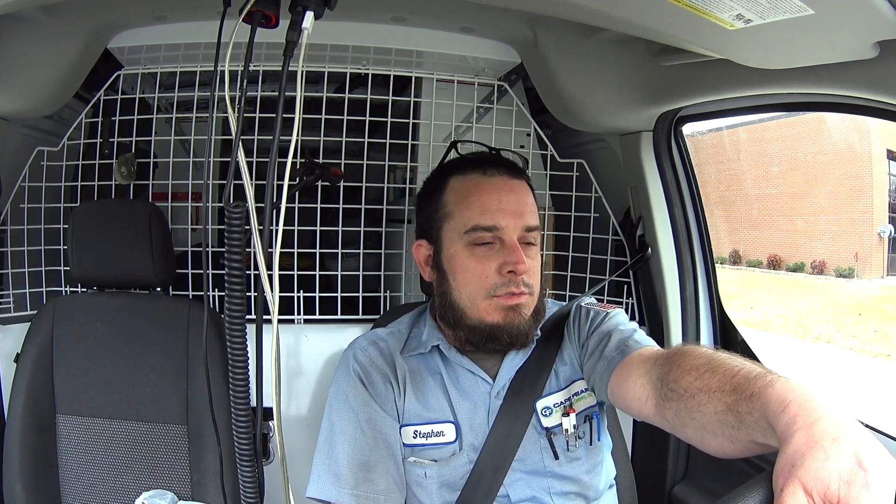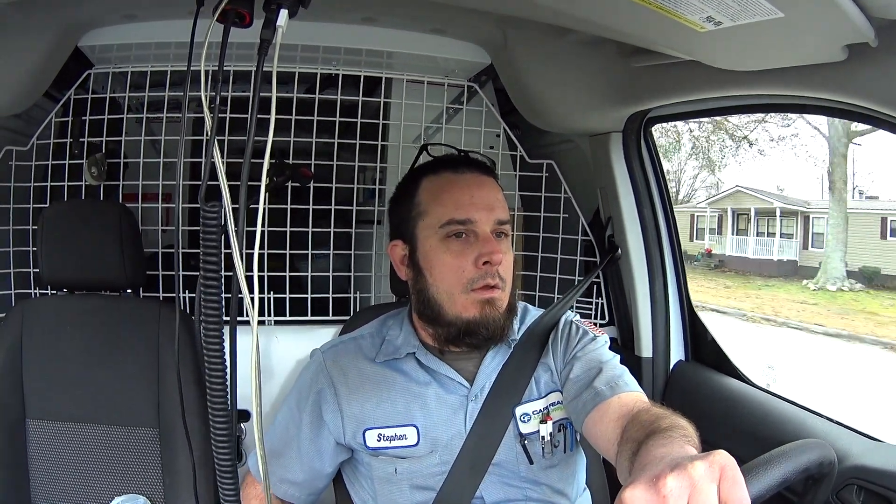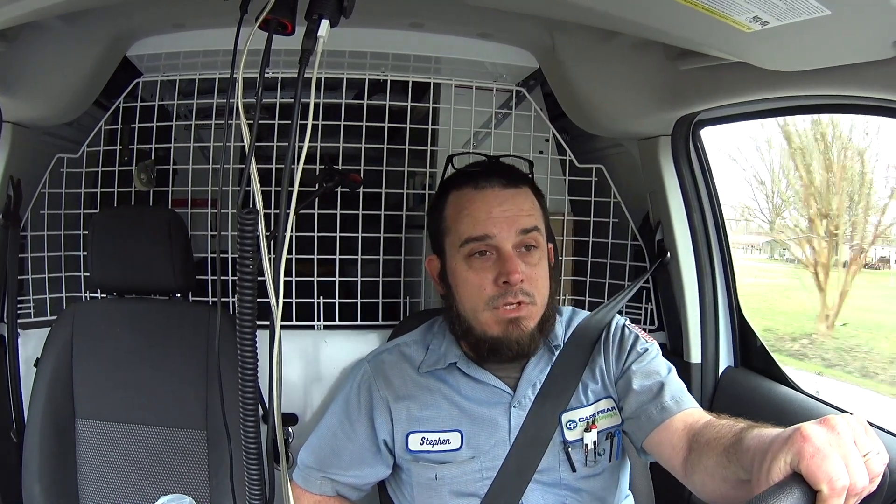That one wasn't too difficult — all the infrastructure was in place to cycle the heaters off whenever one of the doors opens. There are four Reznor-type heaters and they all run off of one thermostat, so that makes it fairly simple. Pretty much just daisy chain through all of the units and cut it off when any of the doors open. The low voltage is in the garage door itself.